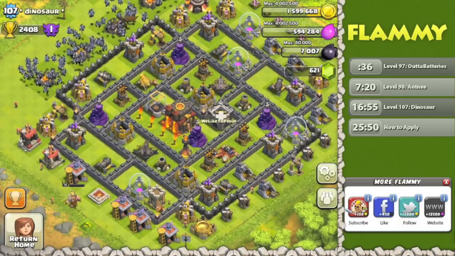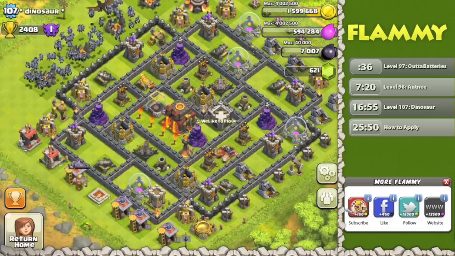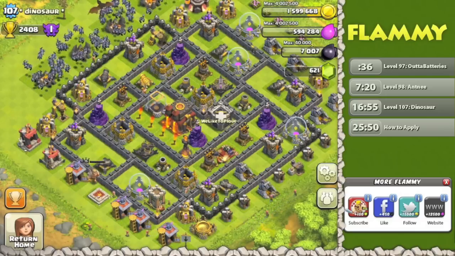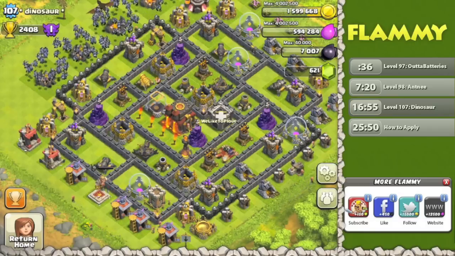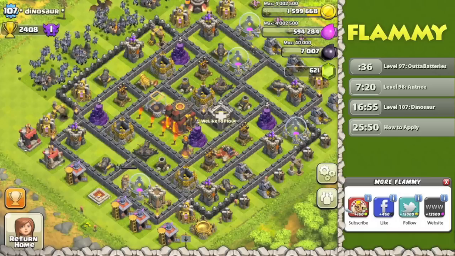Alright guys, here we are with our third Town Hall 10 base. We have Dinosaur here, and interesting stuff. This was submitted by his friend, and he just wants general thoughts. I guess that makes sense because he doesn't own the base, so it'd be hard to ask for specific advice. Alright, anyways, what are we looking at here?